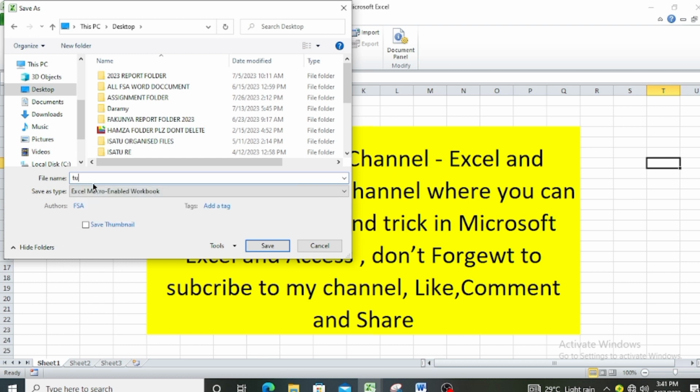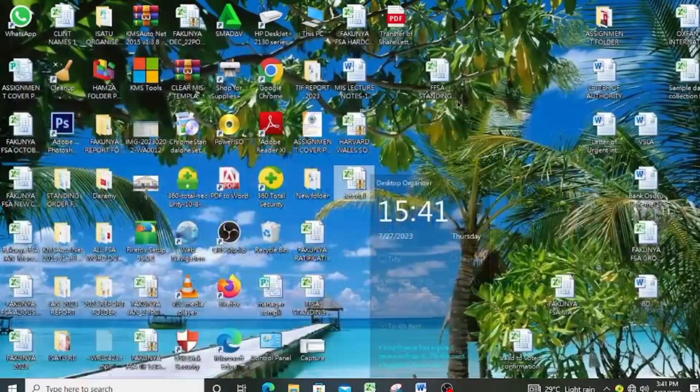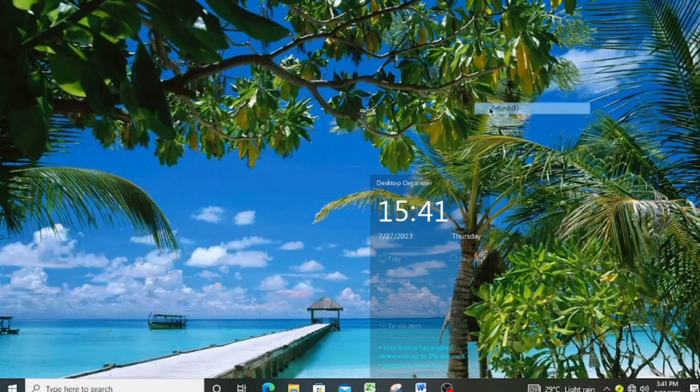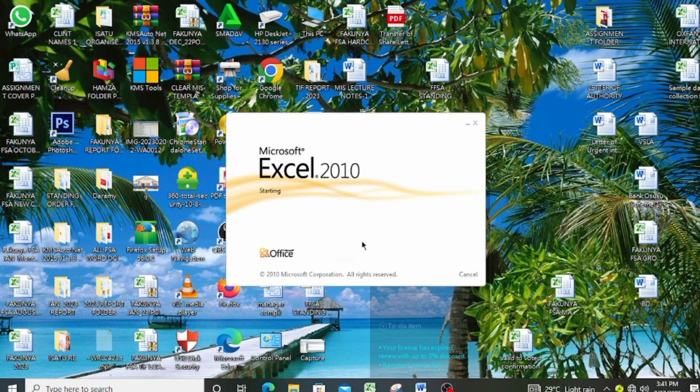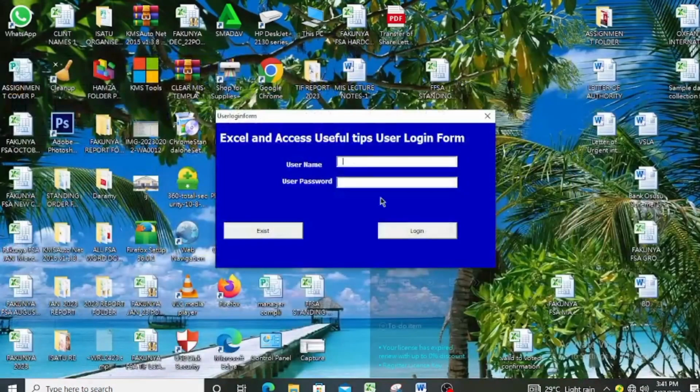Okay, I think this is it. Now we save this one. Now let's close and see what we have. Where is the file? Okay, here it is. Now let's enable content. You see that? Enable content. You see that, guys? You see? Wow. So now let's see what we have.